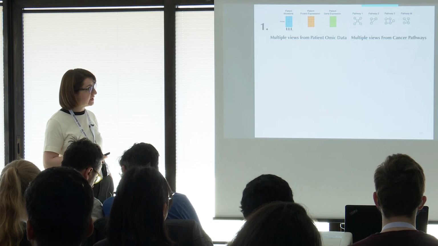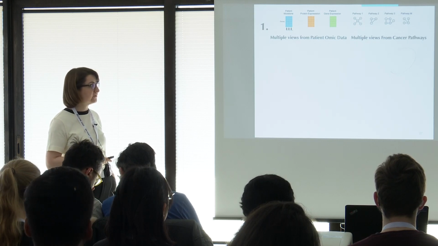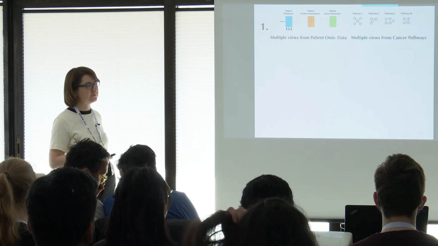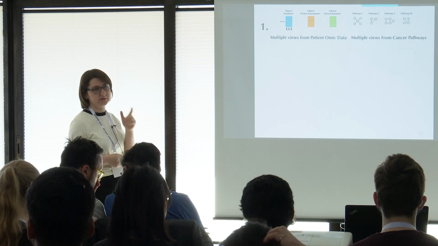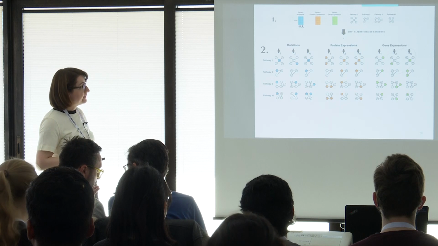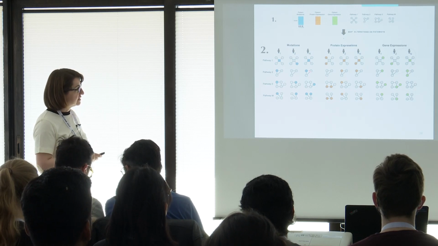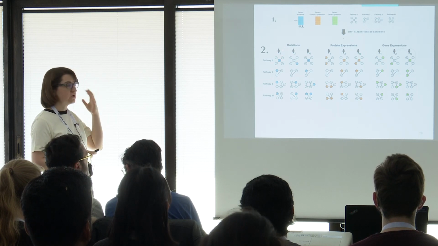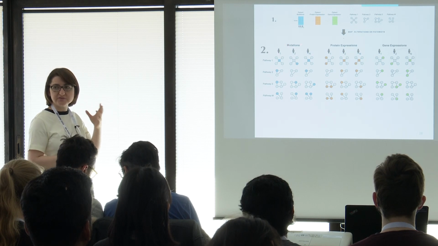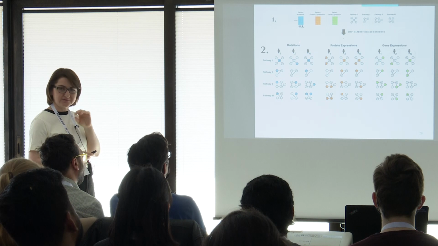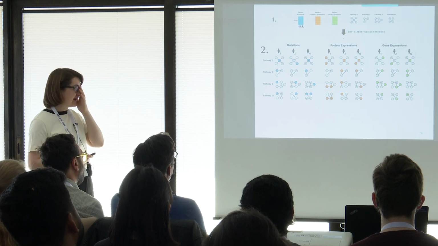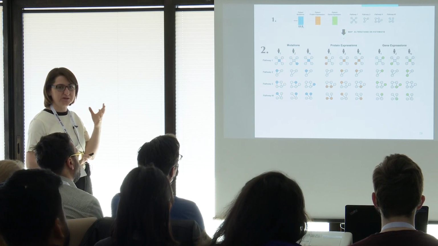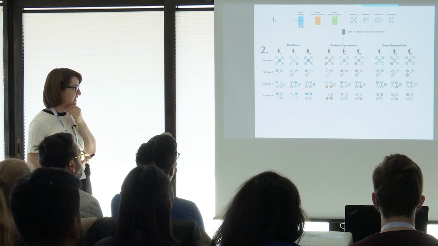First, we are going to generate multiple views of the patients per omic data and per pathway. So per pair of pathway and omic data, I would say. That is for every patient. So let's take patient 1. For pathway 1, we downloaded cancer pathways and turned them into small graphs with undirected edges. That's simplifying biology. So the undirected graphs have only nodes representing genes or proteins. And these pathways are much smaller, of course, than the original pathways. They are like hundreds of nodes, but to fit in the slide, we have these small pathways.